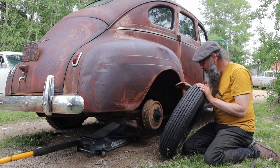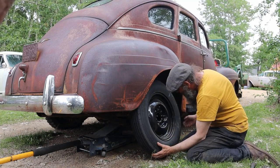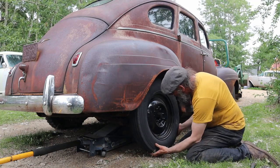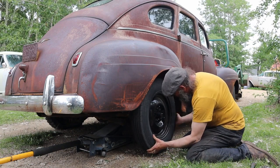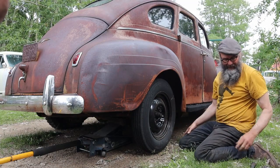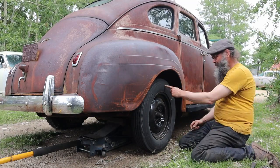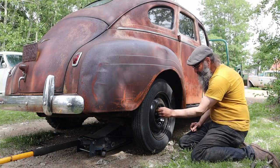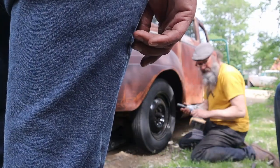Did you guys ever get a wheel cover? We did find a usable one. It's not great, but it's better than nothing. Yeah, we're kind of looking for a good one. Can't complain about that, eh? Look at that. It's like we knew she was coming. That tire's from 1951, too. Yeah. There we go.